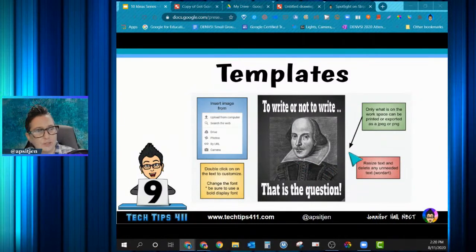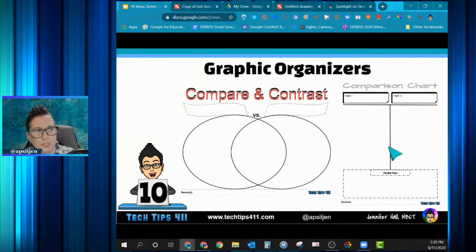And our final one that I want to mention is creating graphic organizers. So I know that we have teachers that use these all the time. And I've created a handful of them inside of Google Drawings because it's just a great space because students can work on them collaboratively. So if they work in groups, I've got compare and contrast. Here's another comparison T-chart. So it's very easy to make very visually interesting graphic organizers and putting them into your Google Classroom via Google Drawings.